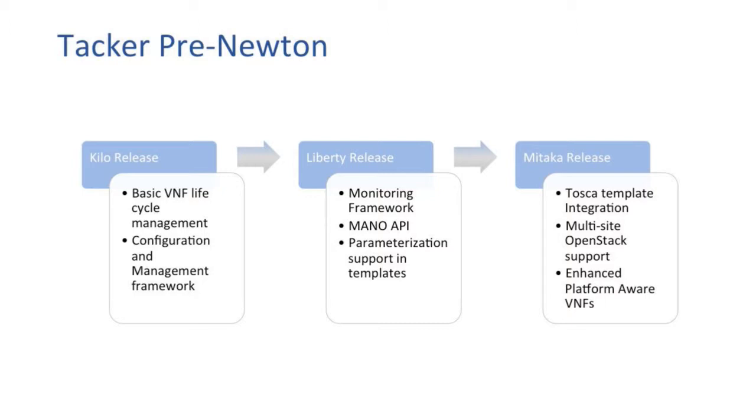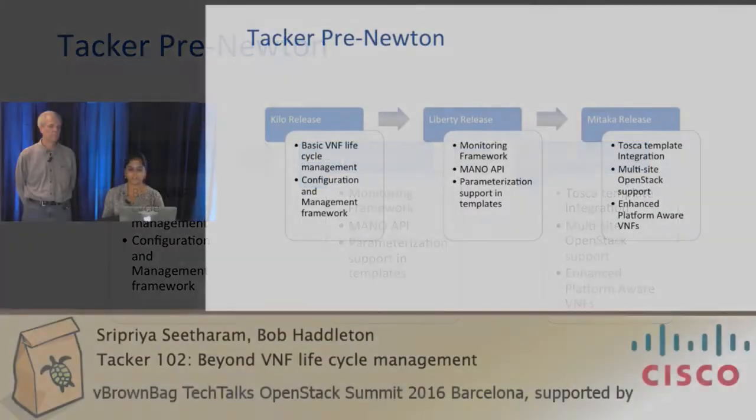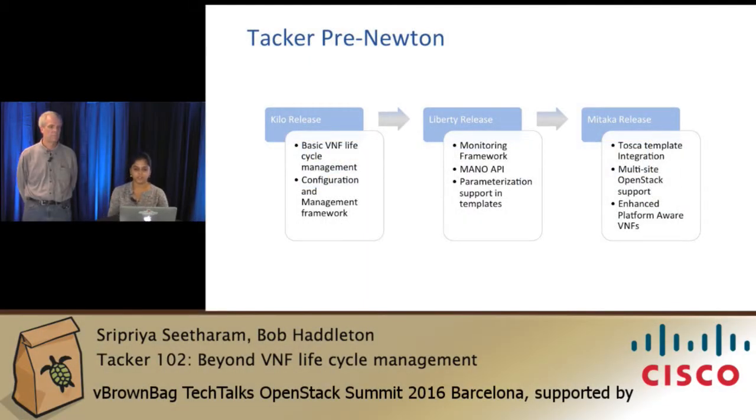Thanks, Bob. So let's do a quick recap of some of the pre-Newton features that were integrated in Tacker. We started out as a service VM project in 2015. From there, we first had our Kilo release with basic VNF lifecycle management support, which supported CRUD operations on VNF and VNF descriptors. Along with that, we also had the configuration and management framework support, where the user can bring in their own custom drivers and allow them to be dynamically loaded and configure the VNFs.